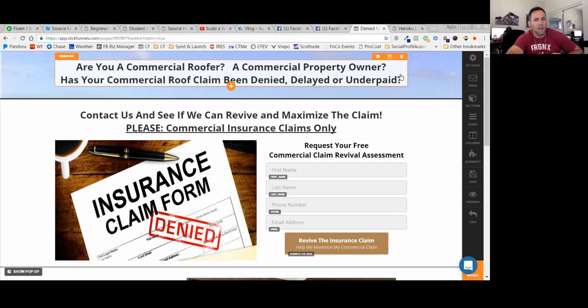Okay. Got a lot of little tweaks, but overall it looks like a nice, functioning thing. That little bit of refinement can really make it look more high level professional and hopefully convert higher. Okay. Awesome. Thank you.